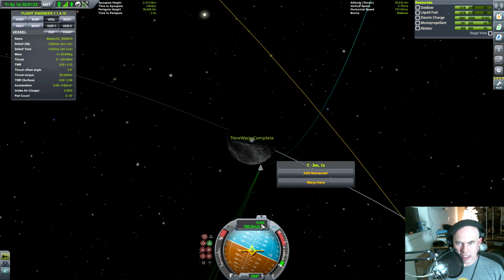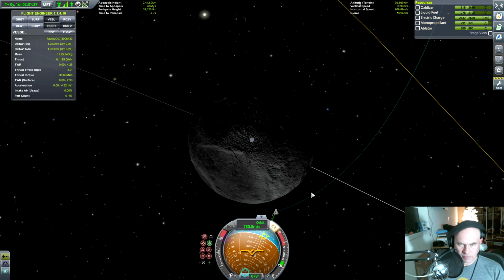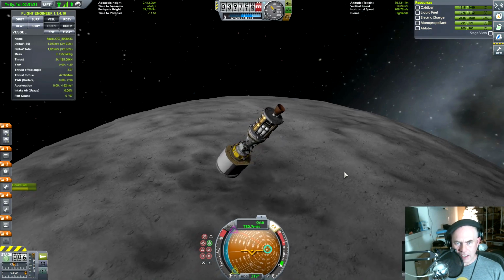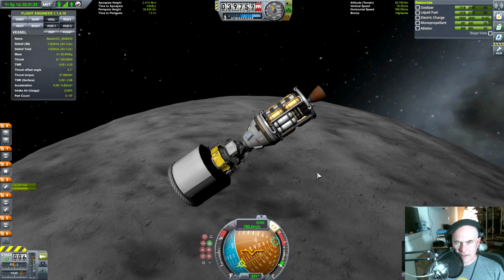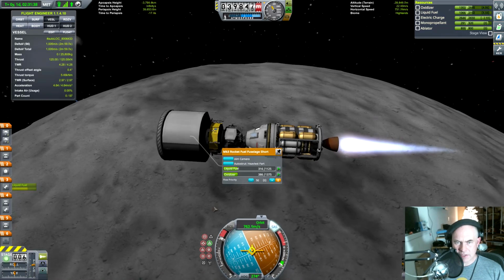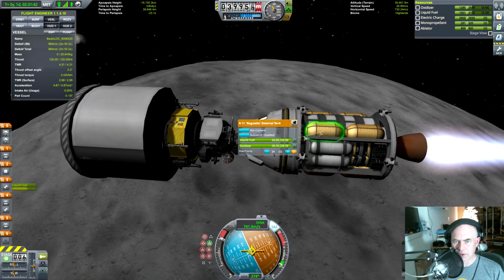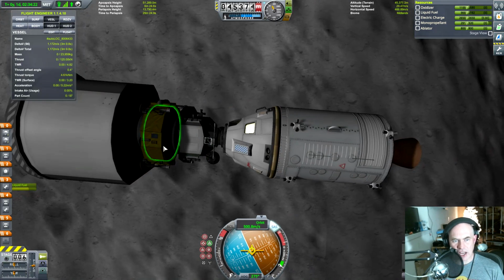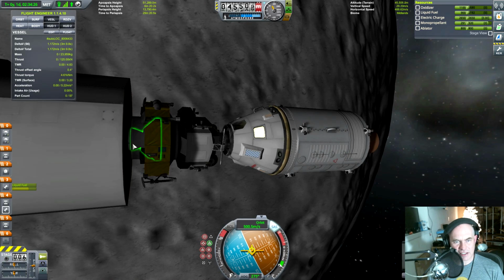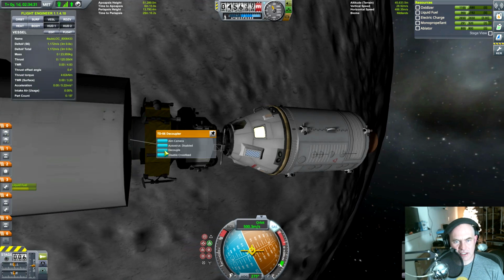Warp to there. Okay, retrograde. And... fire! Yep, despite the priority being higher, it is still not moving fuel through my rocket. Shall I take the lander down? I'm totally gonna take the lander down. Because we're here. Decouple.